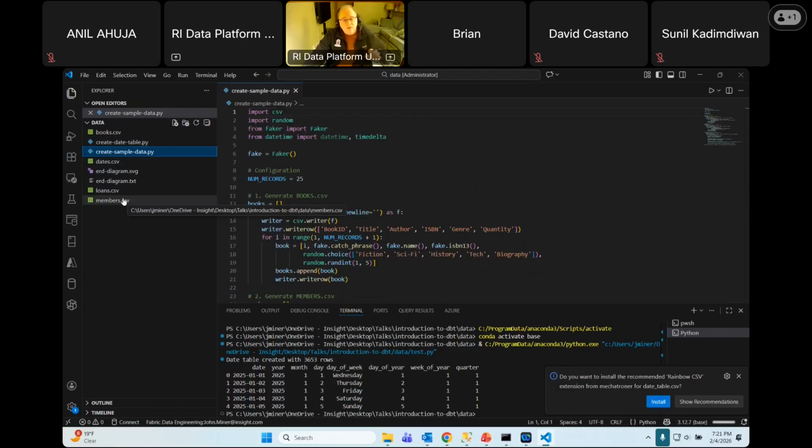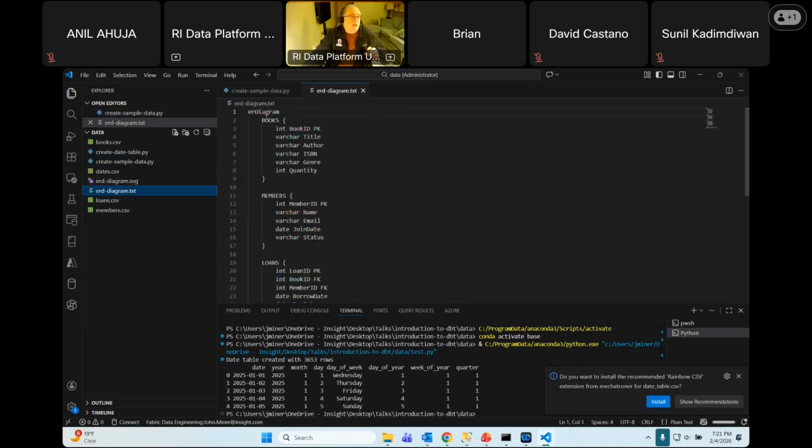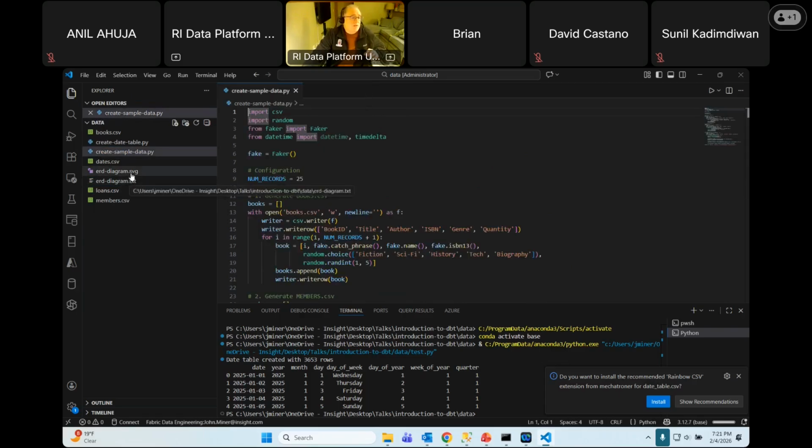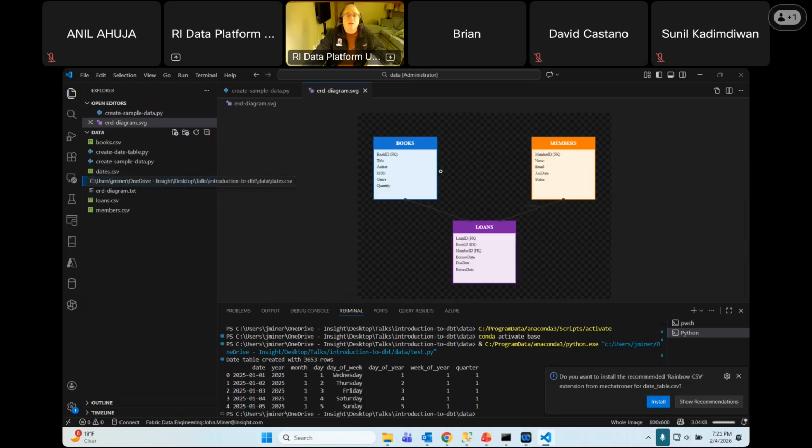You can also use agentic AI to do diagrams. For instance, I said, dump this to an ER diagram. And I said, okay, from that, create me an SVG file. And guess what? Suddenly I got my diagram here. So that's how I got the data.